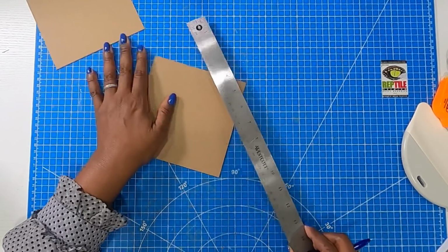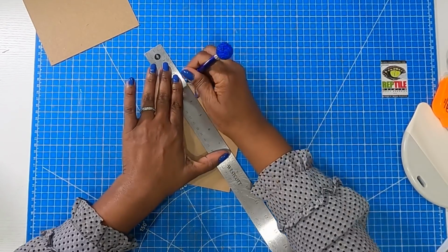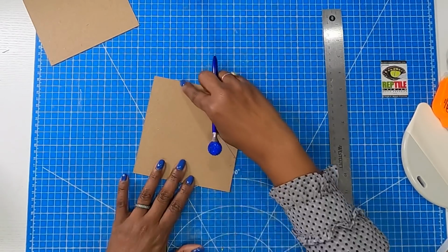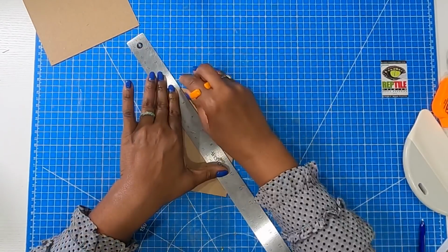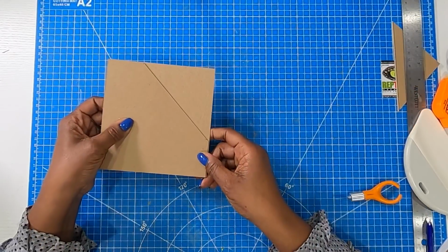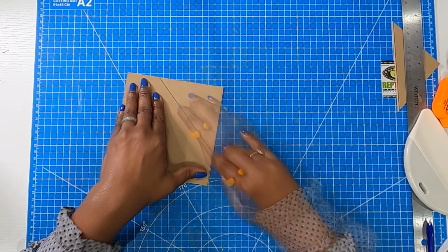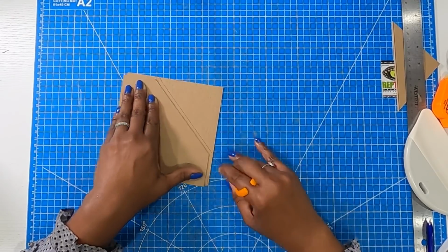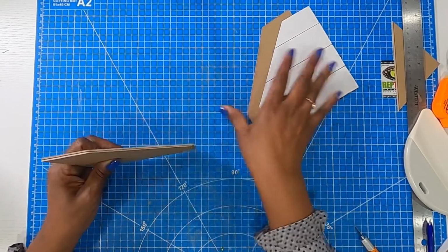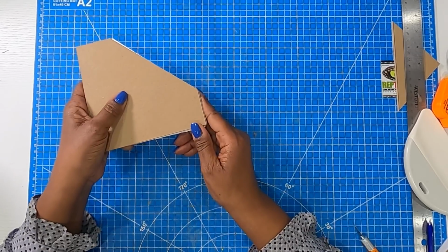What we're going to do is cut out following this mark. So I'll place down my ruler and make a mark so that you guys can see what I'm about to do. So there's that mark. I'm just going to cut it out, trim away and remove. Once you have one done, you can basically use that as the template for the others. So I've laid it down and I'm just going to cut. I've already done 2, and you can see that we have a pretty good match on all of these.